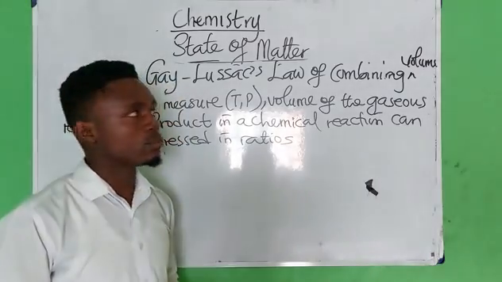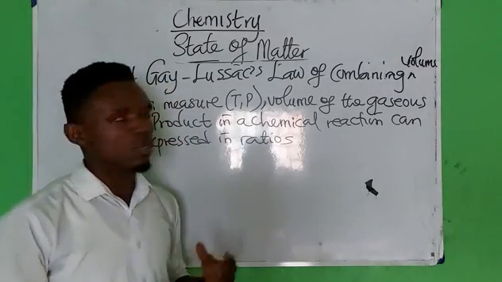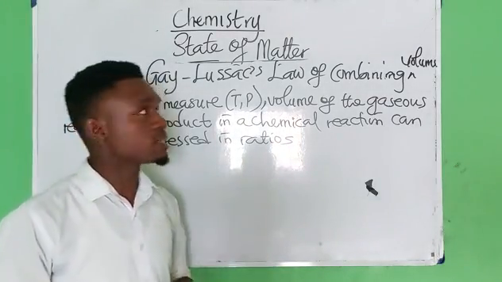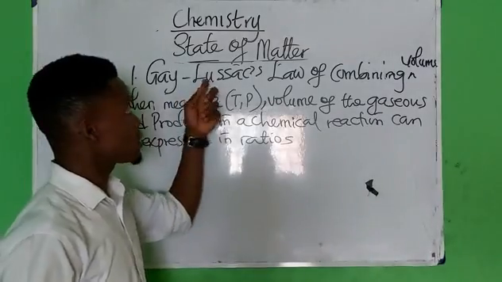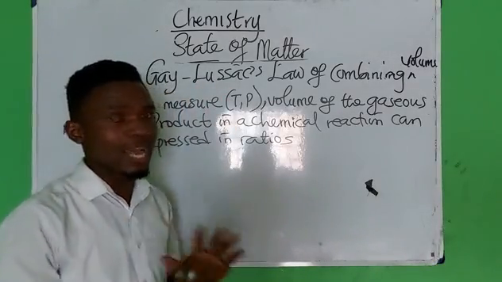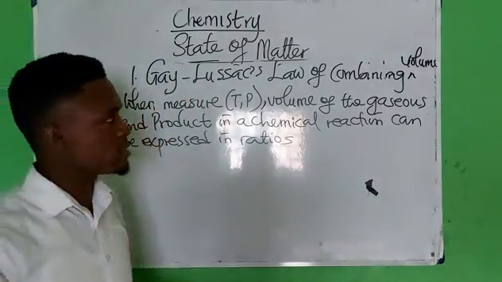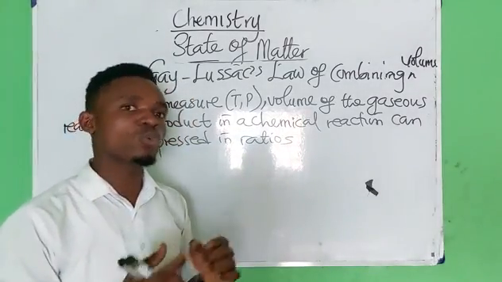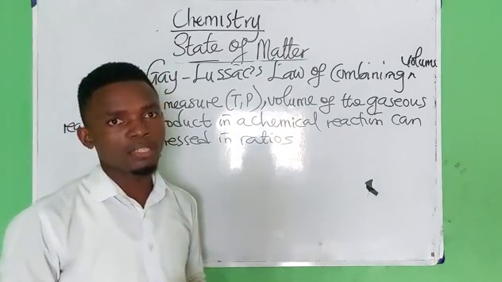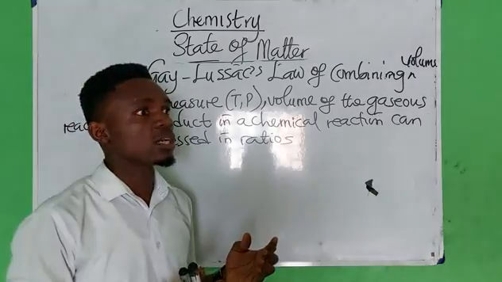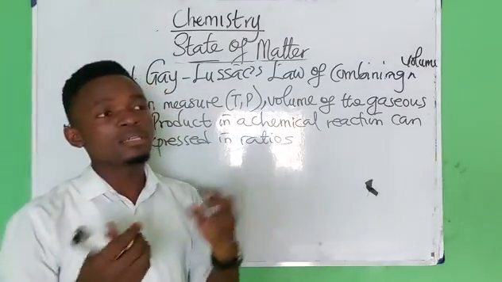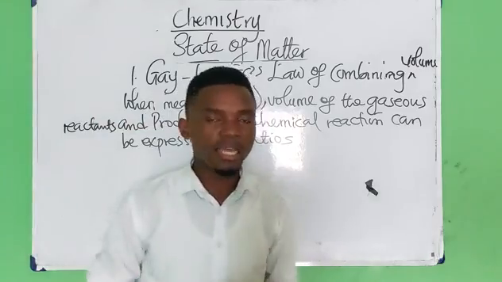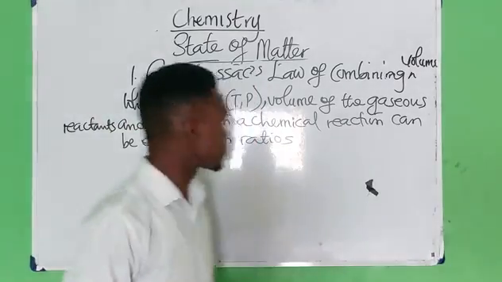Now, what does that tell you? It means that Gay-Lussac's law is based on gases. What did I say? Gay-Lussac's law is based on what? Gases. And in order to express these gases, the number of moles is also included. You know that in a reaction, reactants and products have certain numbers of moles in order to balance the left and the right hand side of the chemical equation.